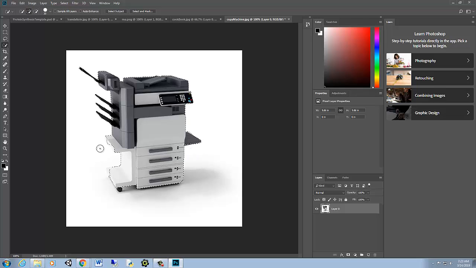Now the marching ants, as they're called, are the selection. If you totally screw up, if you hold down Control and hit D, it will get rid of your selection and you can start over. That's one selection tool. If you want to go real easy, you just grab this and you can just draw around things, but I don't want the white background, so Control D. Sorry, I digress. So quick selection. Let's just grab this thing here.